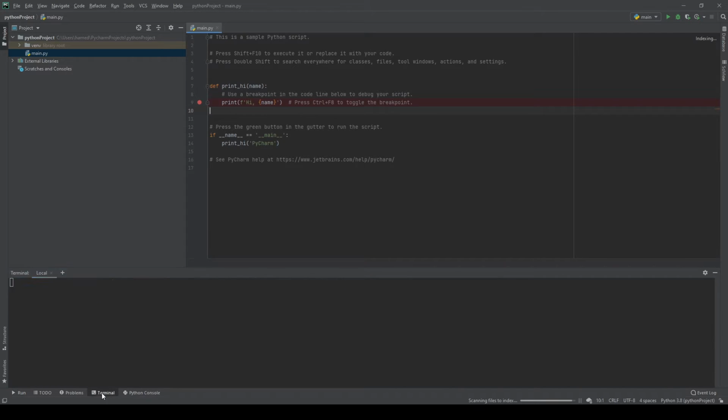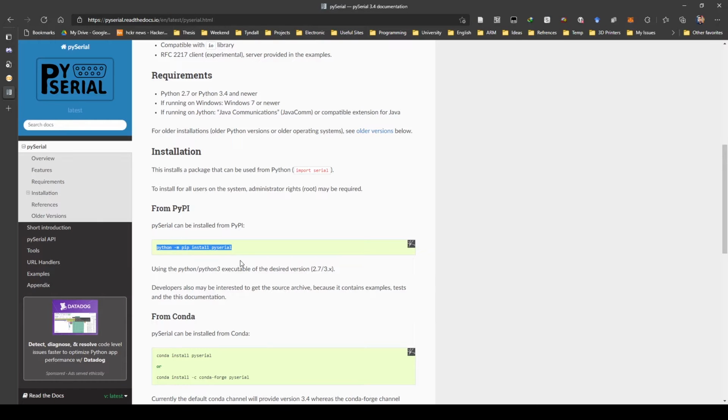Now let's install. Just see here that we are working in a virtual environment. So basically we are working on a copy of the basic Python. We are not working in the global Python that is running on our PC, so we are using a copy of Python. Let's install that library.